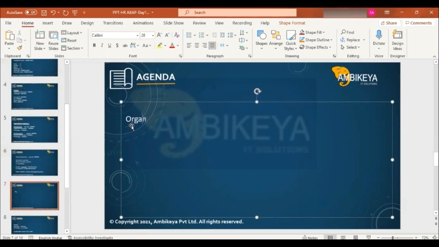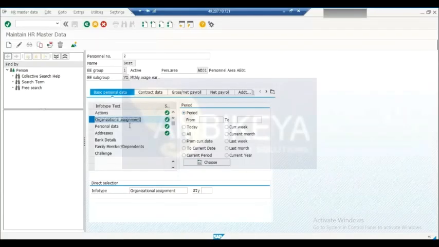These are basic. 0001, right? See, if you come to this screen, we have the personal number, employee name, employee group, employee subgroup, and personal area, and in some other clients they maintain the personal subarea also.